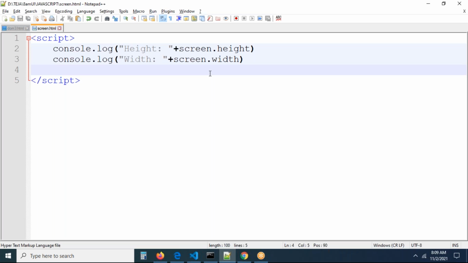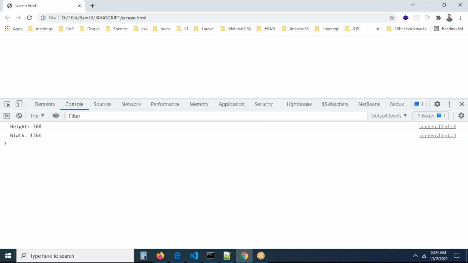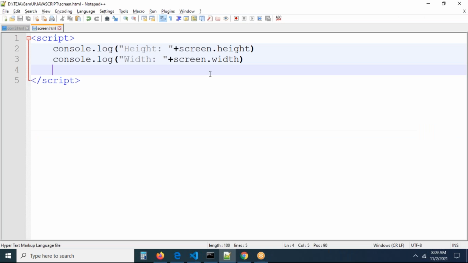Now you can check this in the console. See the height, 768. If you remove the taskbar, you may get 728, something like this. This is the actual screen dimension, 768 height, 1366 width. But yesterday you saw 728 only, I believe.